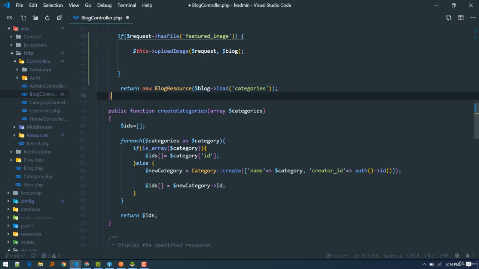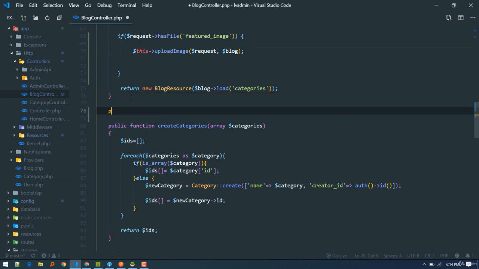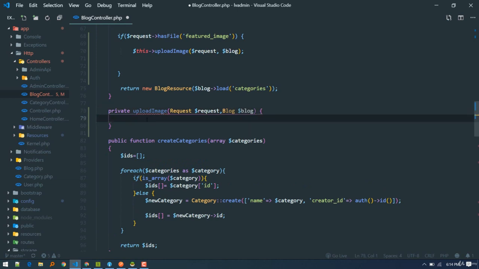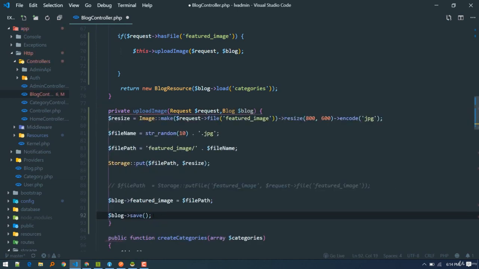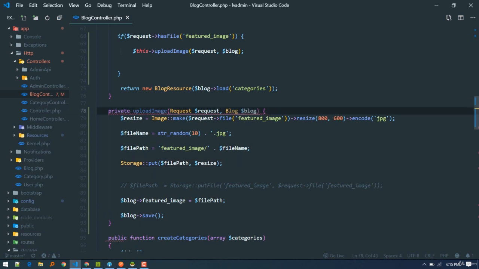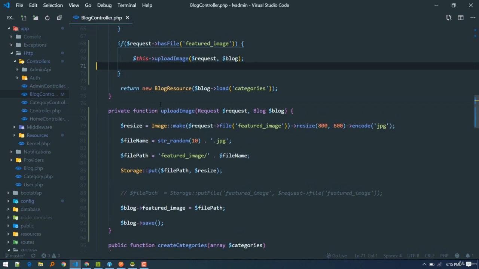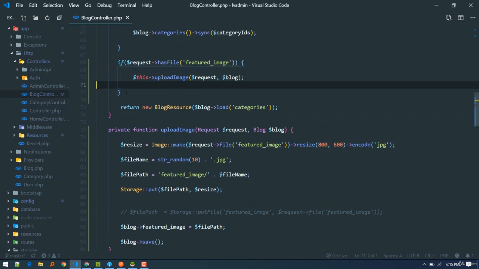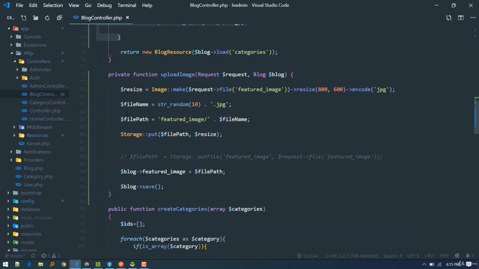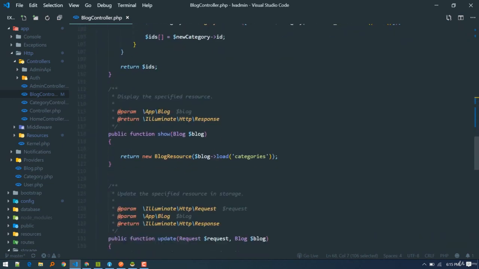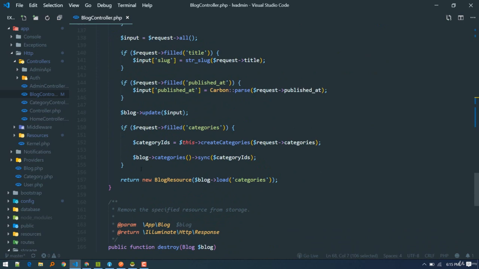Let's create that method. That will be private method. Alright, so we refactor it into separate method, and then now we can use that on update route as well.